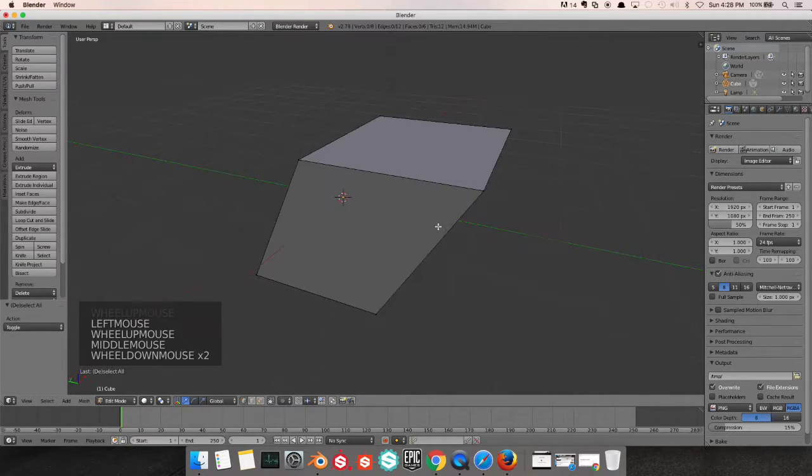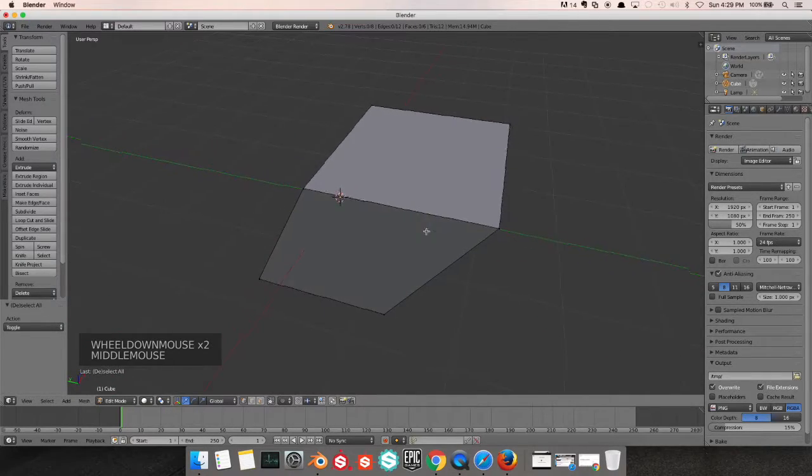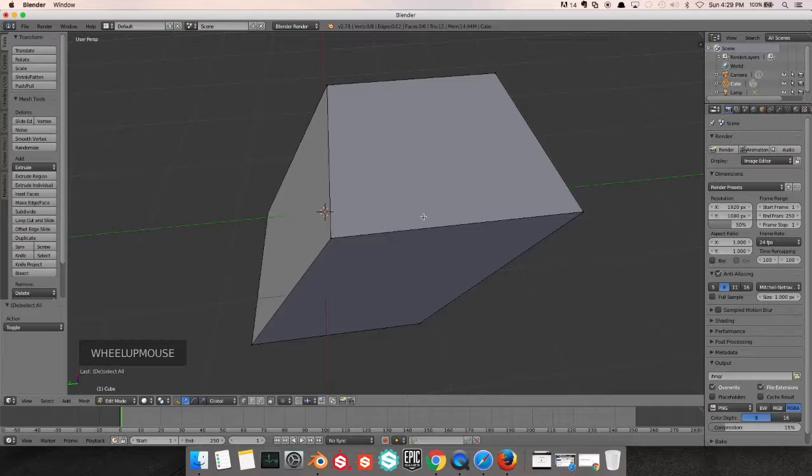Now there are other useful shortcuts to select vertices. There is circle select, by pressing C on the keyboard. You see this kind of almost like a brush appears, and you can adjust the size with the middle mouse button and start clicking and holding, and you'll get more vertices anytime you click. Now if I hold Shift on the keyboard and start selecting vertices, it will deselect them. And when you're done with selecting, press Escape.